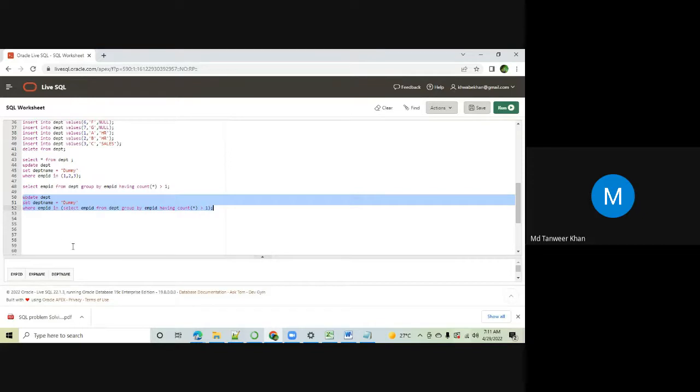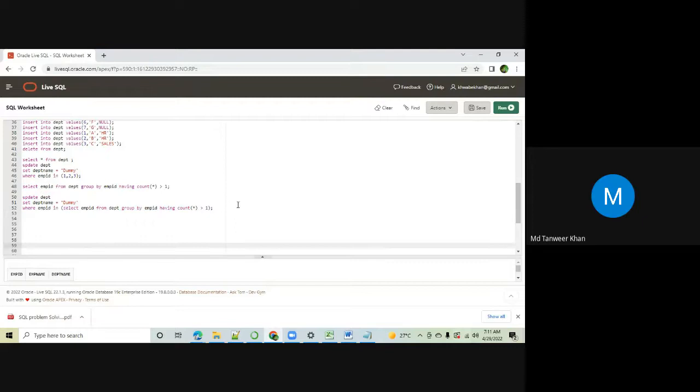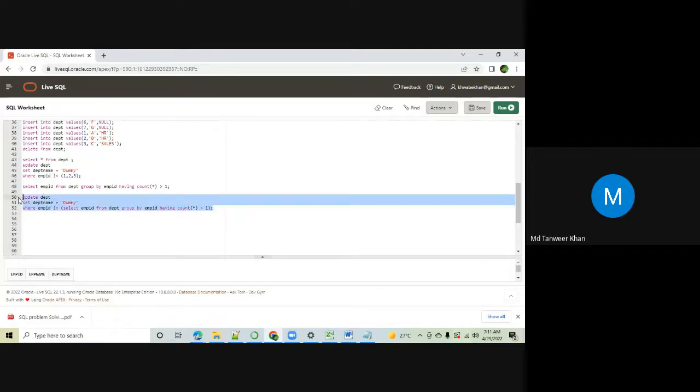So I'm showing you that you can use an independent query or subquery in the update clause as well. Many students are under the impression that independent queries should be used only with the select clause and that with update we cannot use this. It is nothing like that. You can use all these things. Hope this is clear. Yes, Tanvir, now I got a clear idea. Okay, thanks.